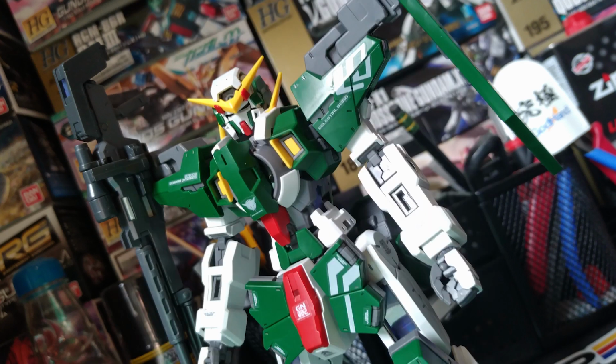I've seen some people talk about this using the old Seed Justice mold or the Infinite Justice mold, which I think is total BS. There's no way they would do that. I mean, I could see them doing that with original Build Fighters back when they weren't really sure if the line was going to be successful, but they're clearly confident in what they're doing with Build Divers Re-Rise. I mean, they made an entirely new Gundam for the lead Gundam that's based off not just a new mold, it's based off basically nothing we've gotten in Gundam before.